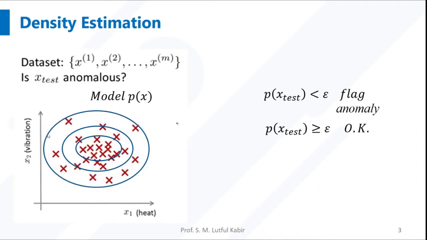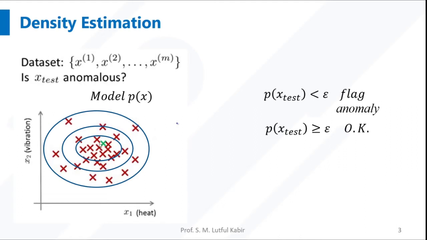Similarly, if you increase the boundary further, that means if you reduce the probability, that could be your set value. That means you may treat a new point as a good point if it is within the last circle or last ellipse, and if it is outside this boundary, that means outside the p(x), then we call it anomalous.